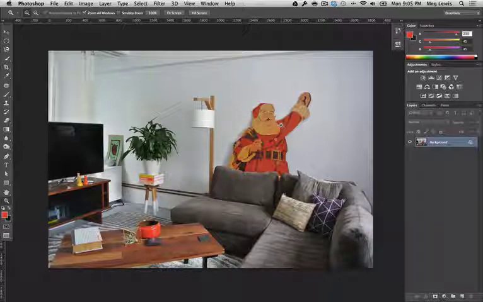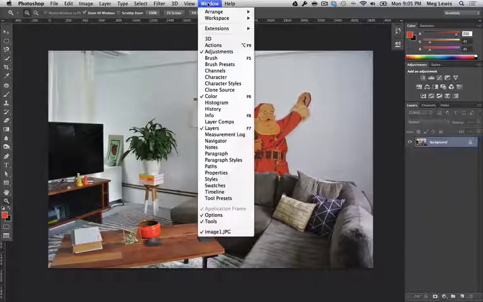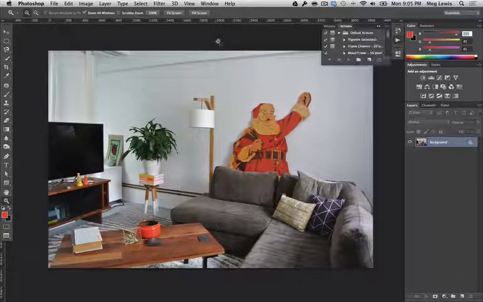That might not make much sense to you right now, but I will be showing you how to do that, and I'm going to make it a little bit easier for you to understand. Okay, let's first start out by opening our Actions window. So let's go to Window, Actions.